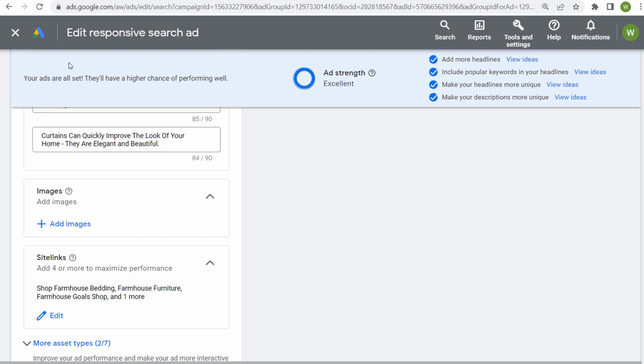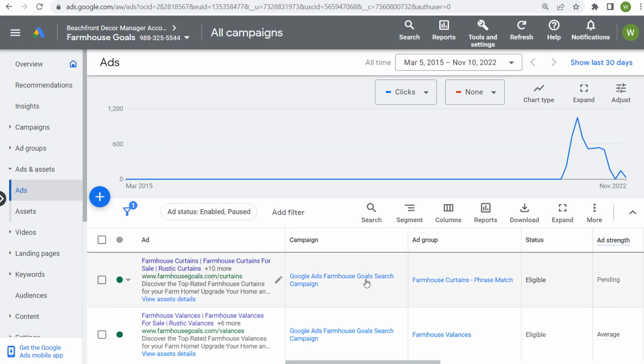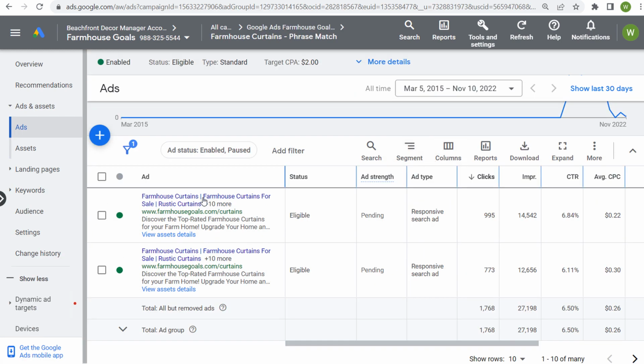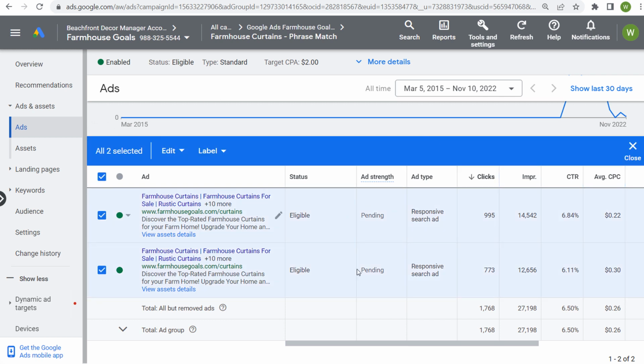So we have our 2 ads in this ad group. So let's come back over here. What you can do is these 2 ads, let's say, are going to the same exact landing page. Let's make sure we get into our farmhouse curtains ad group. So these 2 ads go into the same landing page. One of the things you could do is take these 2 ads. So you're testing ad copy against each other. So let's say these have much different headlines, much different description lines. You've incorporated some different assets on some of these different advertisements.